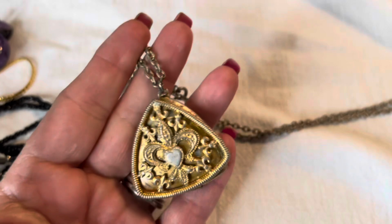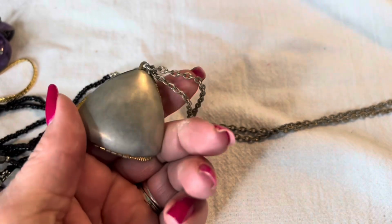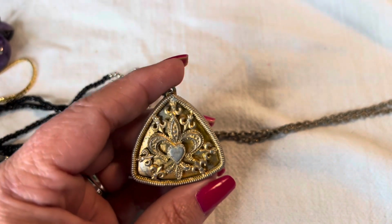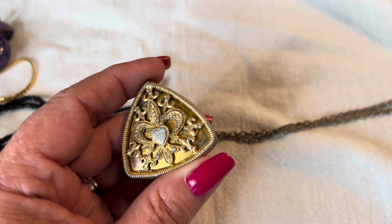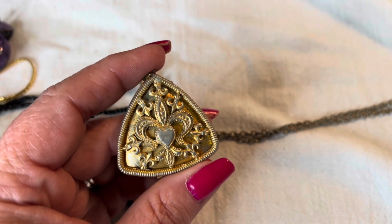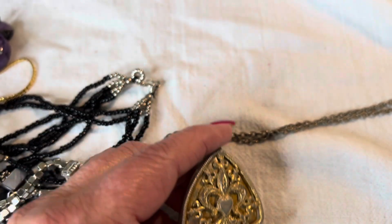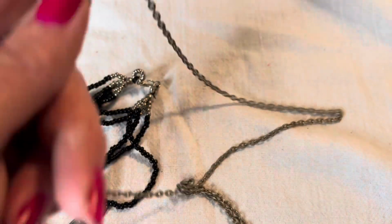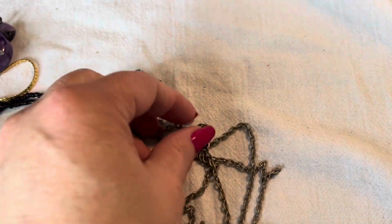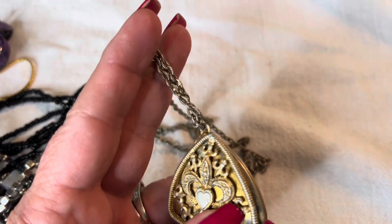You'll notice that the front is gold tone and the back is silver tone. I'm not sure if the back's that way because of wear or not. I'm also not sure if the chain on it is original, because the chain is also more of a silver tone. But either way, I thought this was a really good find. I'm going to try to look online and research this a little bit, because I'm not sure of the age of it. But I thought this was a really neat item. Kind of makes me sad that the pictures were still left in there. The chain on this has a spring ring closure, and it does look like a much older chain. So you guys let me know what you think about the locket in the comments.